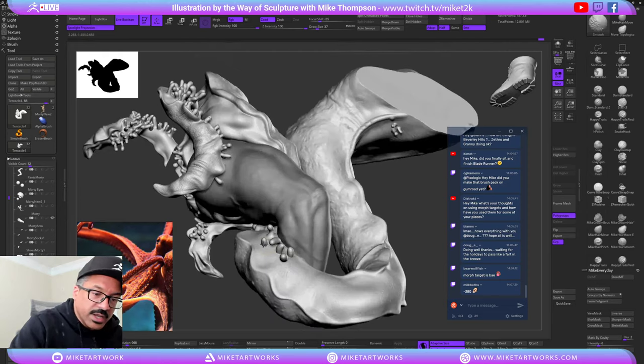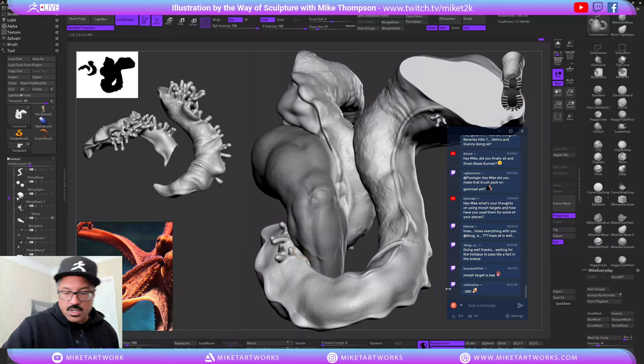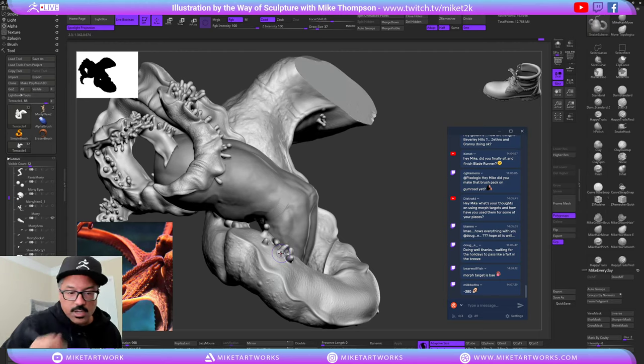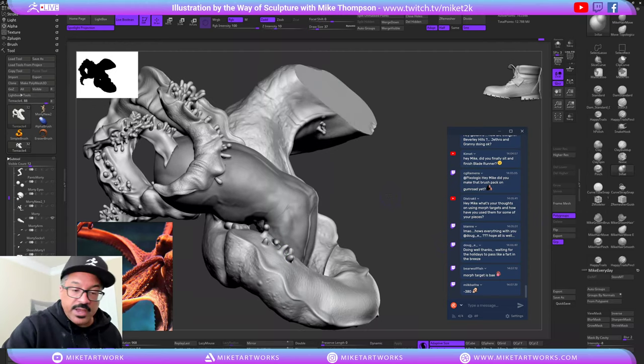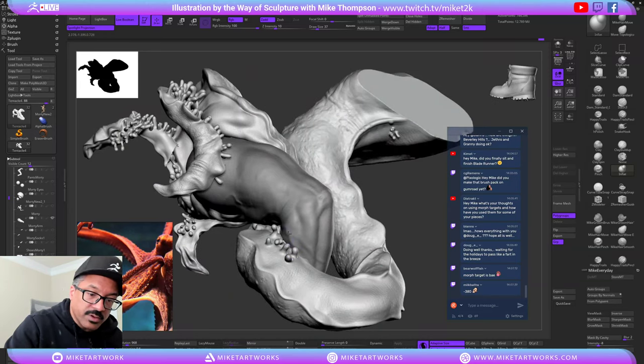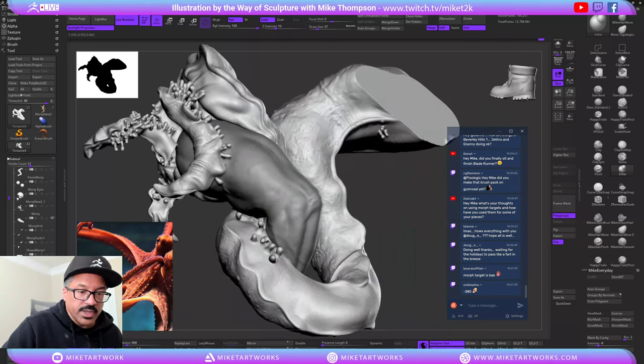Okay, then I can go in and do the same thing. I can smooth the base to make it feel like it's coming out of the base. This looks like some Rick and Morty business right here. And by smoothing it with Sculptris Pro on, it's also reducing the size of the base. Then I can grab my inflate brush again and hit those tops and bulb them out. And then just smooth, inflate, smooth, inflate.